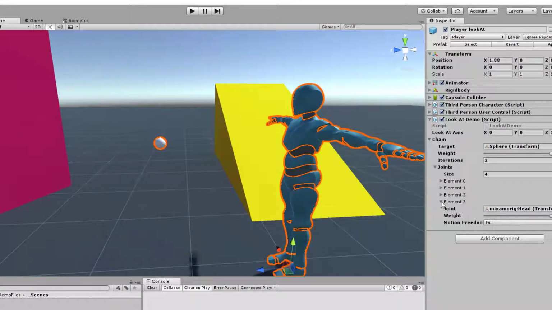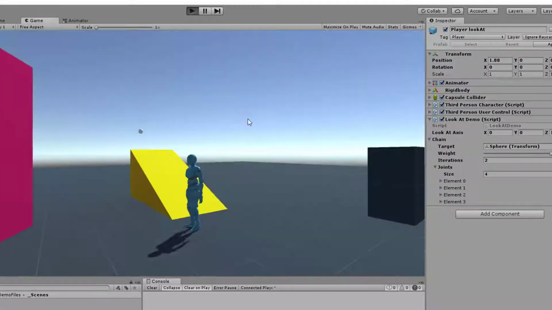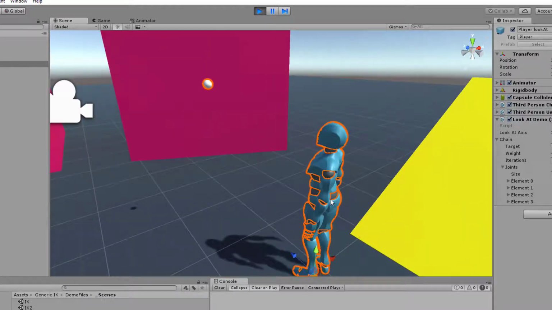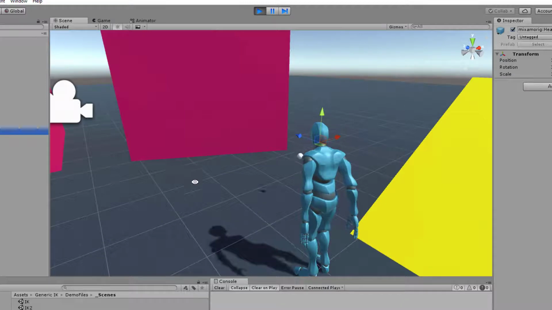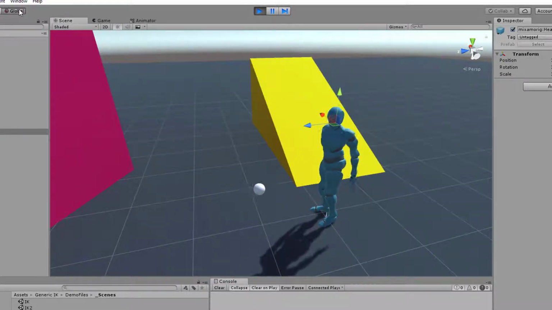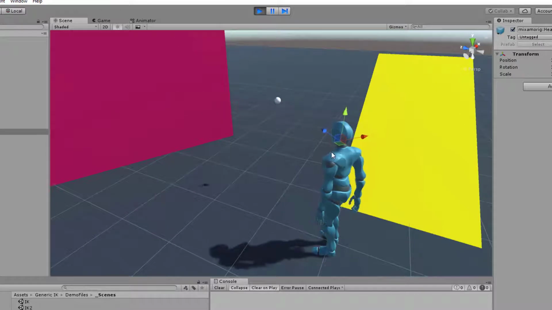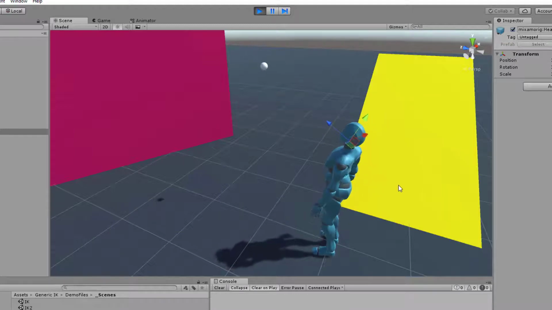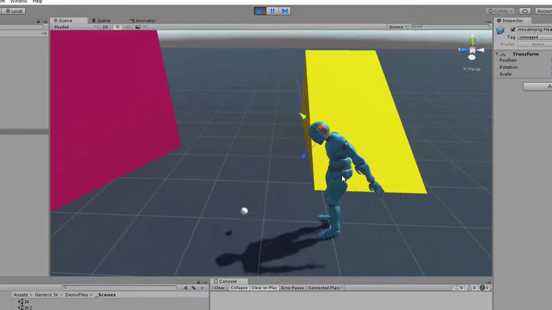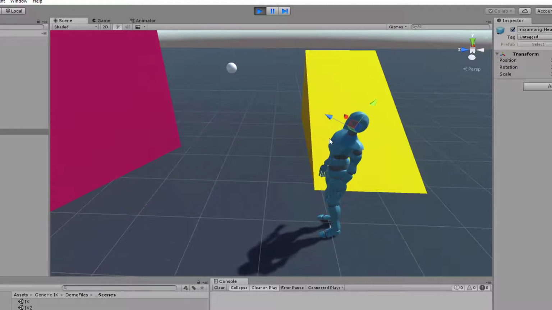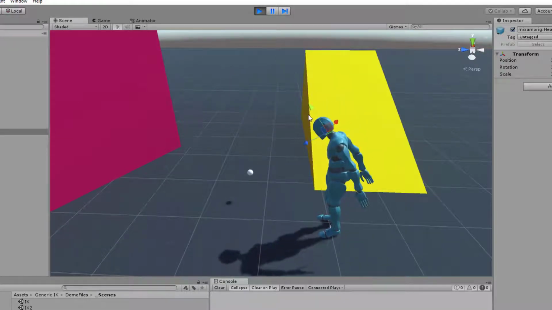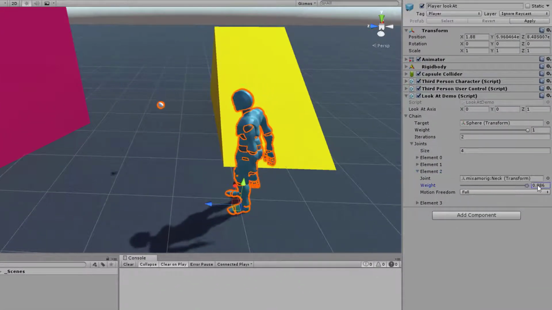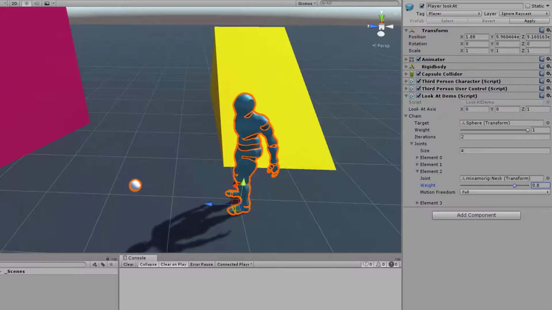Okay, now let's run and test. As you can see, the joints are rotating themselves so that this head, this axis is always pointing at the target. And I can play around with the weighting, so I can, for example, give the lowest spine less influence over the whole chain and so forth. And I can do that by coming here and dialing these values, the weighting values.